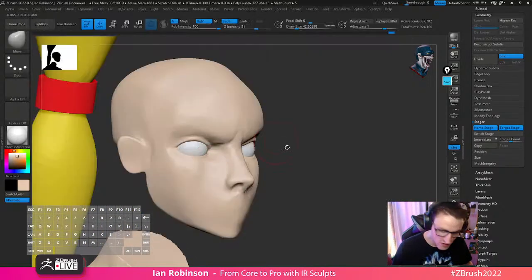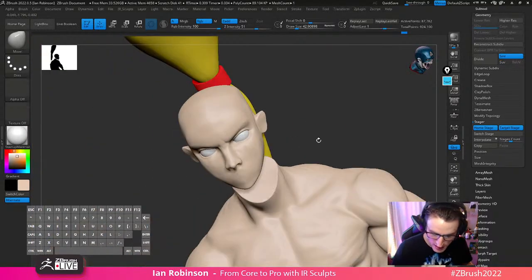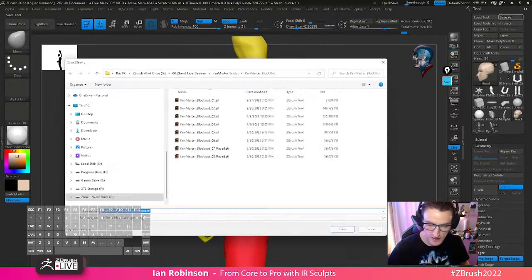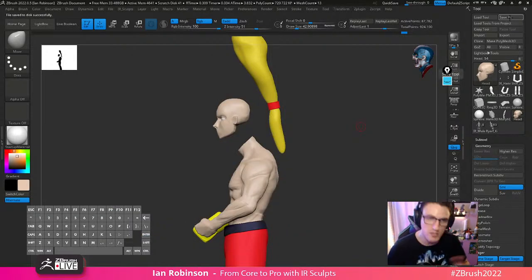Let me show you a really quick little trick on how I approach anime faces, because I think once you watch it, you'll be like, oh, okay. Rule number one with anime faces is do yourself a favor and forget that you are going to follow any type of anatomy structure. Of course, you have your basics, like your ears halfway back of the head, and your overall head shape. That's fine.